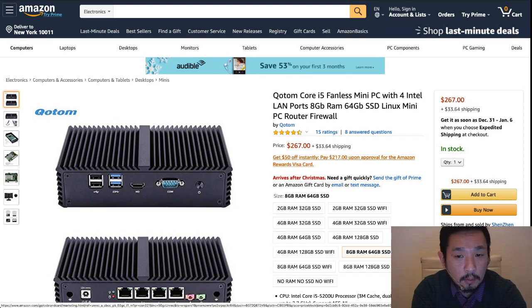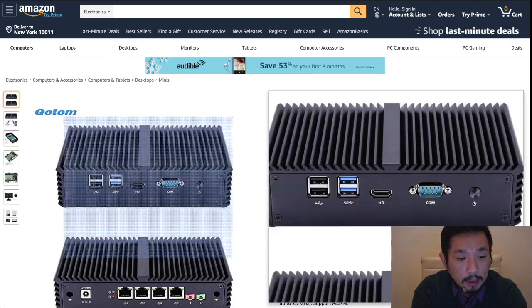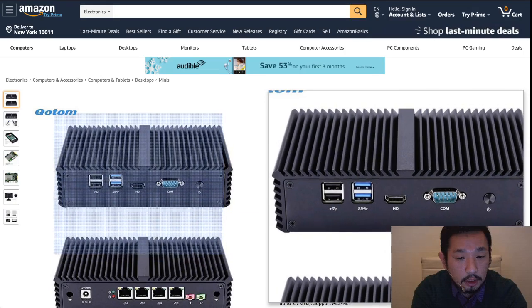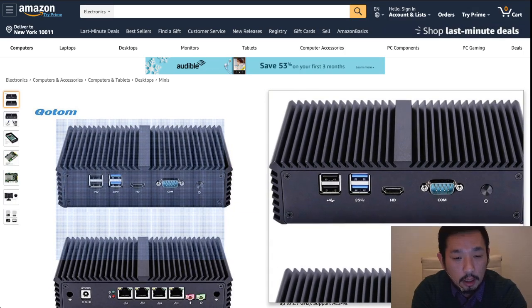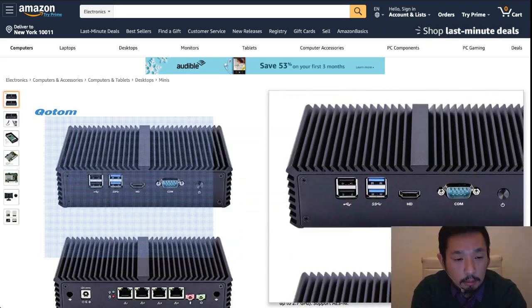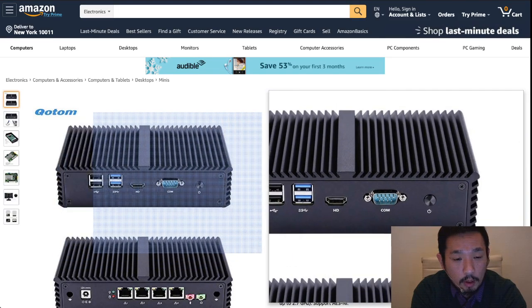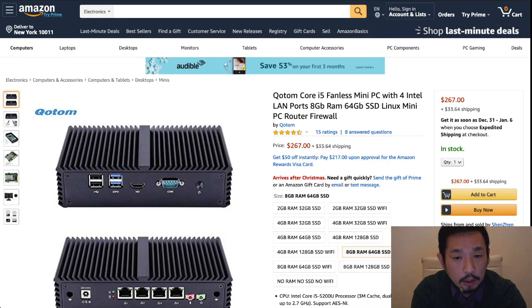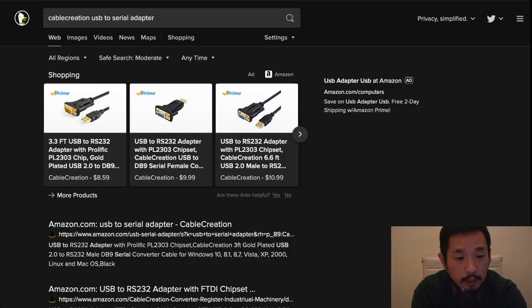I mean, that's fantastic. And like I mentioned, you can run this off a monitor, but in addition to the monitor, you would need a keyboard, and that's kind of a lot to plug into this thing, right? But there's a more elegant way to do this, and the way to do that is to get one of these USB to serial port adapters, which is kind of a weird thing because it's a serial port to a serial port adapter, but whatever.